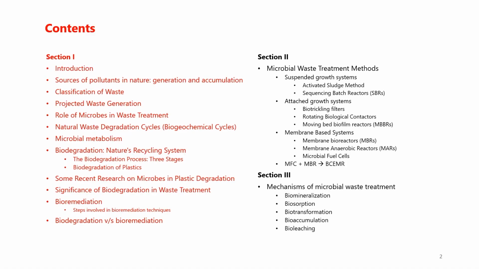We will also discuss natural waste degradation cycles, then microbial metabolism, and then biodegradation and necessary recycling systems. Some recent research on microbes in plastic degradation will also be presented. Then we discuss the significance of biodegradation in waste treatment and bioremediation, and we try to understand the differences between biodegradation and bioremediation. So in section 2 we have microbial waste treatment methods, and there is one more section, section 3, where we will discuss the mechanisms of microbial waste treatment.